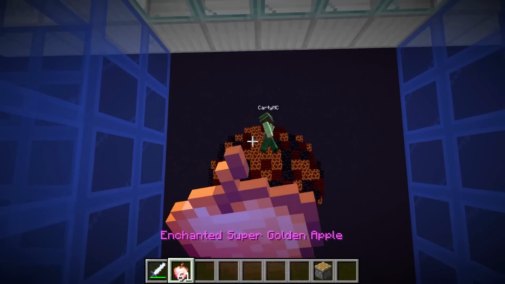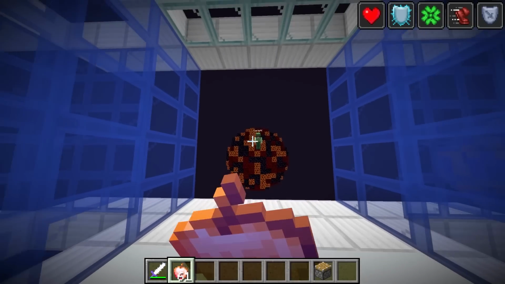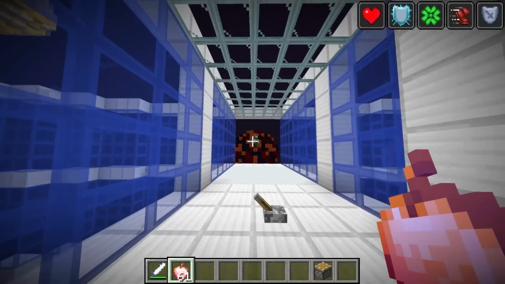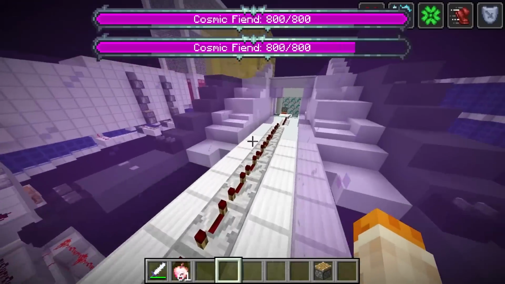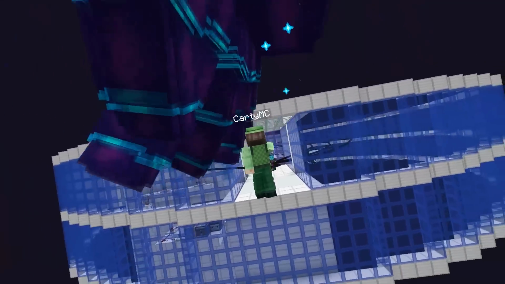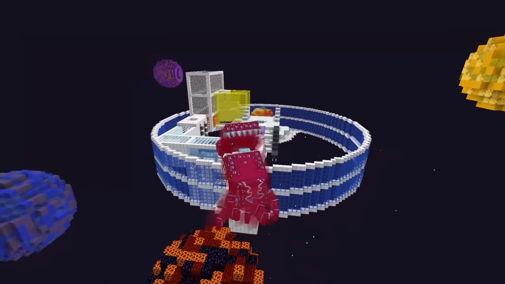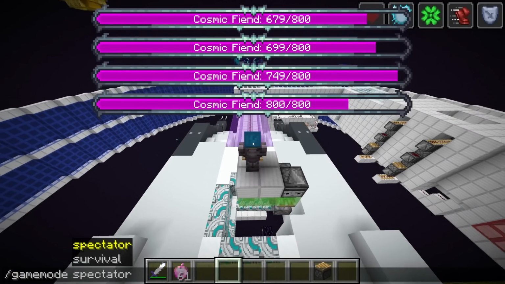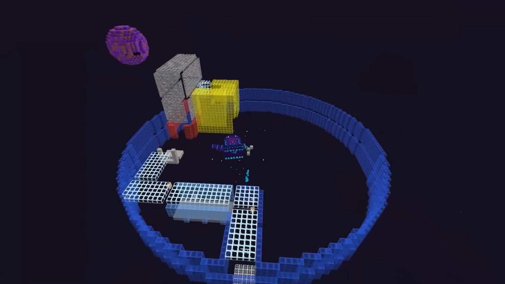I have my super enchanted golden apples and... Oh, no. What are you holding, Carty? Smirky, this is the Cosmic Fiend, and I'm gonna spawn a bunch in 3, 2, 1. Let's go! Oh, no, that's not good. Okay, well, I'm gonna run all the way over here, and I am gonna start going in survival in a second, Carty. But before I do that, I am gonna activate something, and I'm activating that right now. So I have time to escape, and I'm going in survival right around now. And I am gonna survive this, Carty.